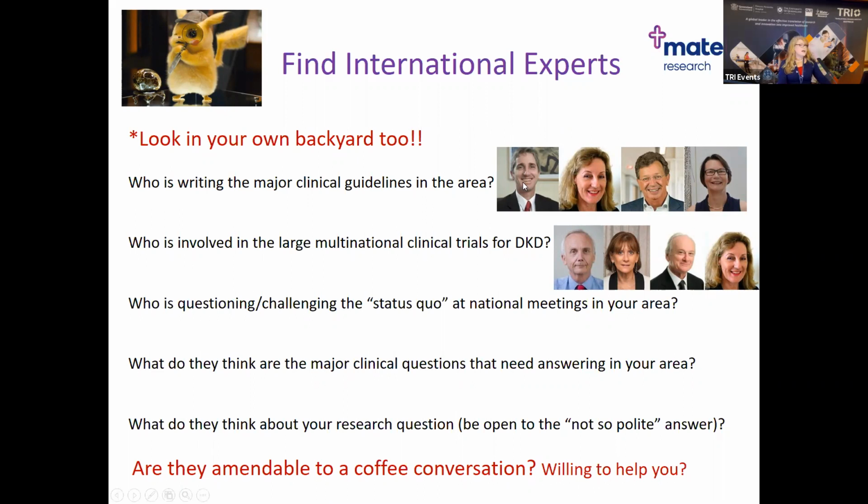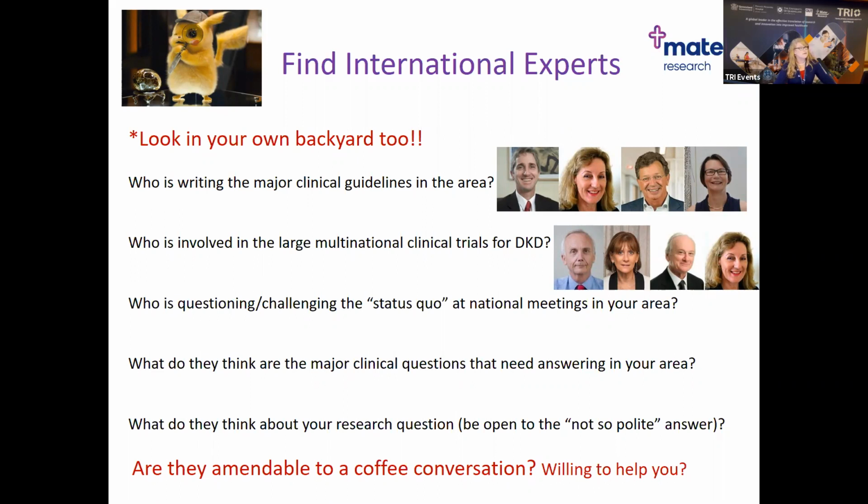So in David not mincing words, when I first went to him 10 years ago and said, okay, David, I want to come into your clinic. I want to look at therapies for diabetic kidney disease. I want to think about your population. He said, it's too late. These patients, too late. What you're looking at, that pathway, it won't help them. And I was quite taken aback and thought, well, that's not what I wanted to hear, is it?